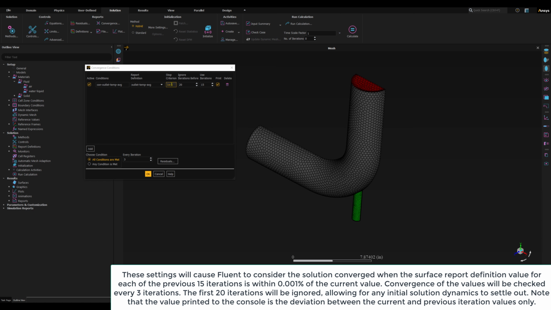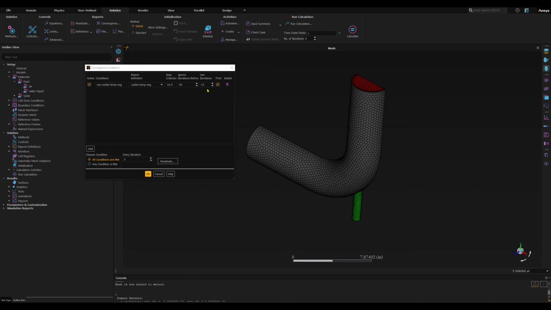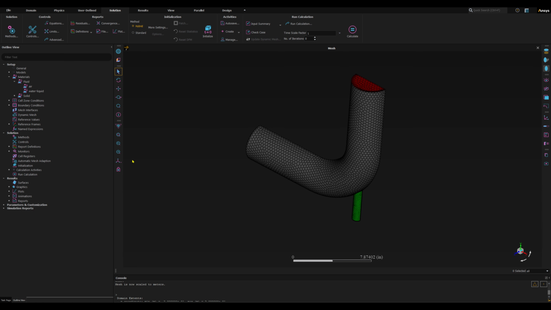So convergence of the values will be checked every 3 iterations here, and the first 20 iterations will be ignored, allowing for any initial solution dynamics to settle out. Note that the value printed to the console is the deviation between the current and previous iteration values only. So I will click on OK. So I will close this one.